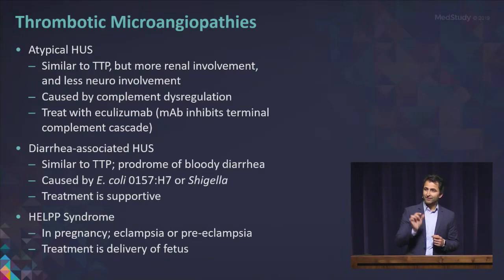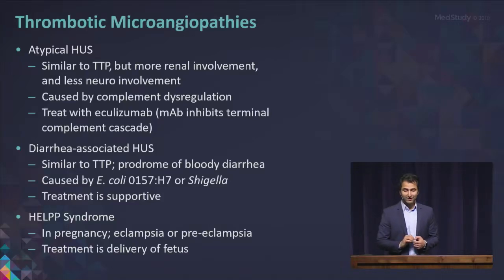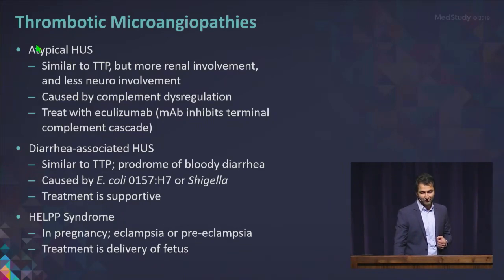But the key here is that the pathophysiology is different, and here it is not an ADAMTS13 issue. It relates to complement dysregulation. And so actually the treatment here is a monoclonal antibody against complement called eculizumab. That's actually the treatment of choice here, so it's very different. So you want to keep that in mind with atypical HUS. And then there's HELLP syndrome there. It's going to be in a woman with pregnancy or in the immediate postpartum who has a history of eclampsia, and you see hemolysis, elevated liver enzymes, and low platelets.